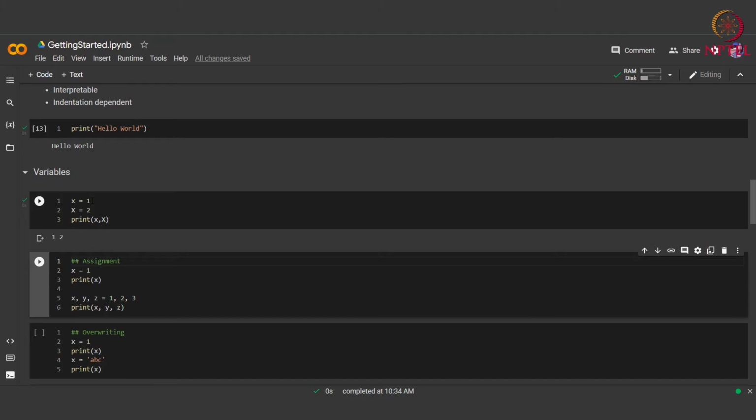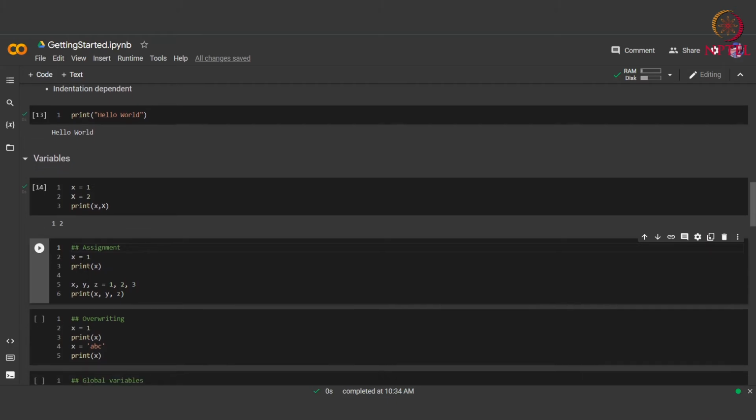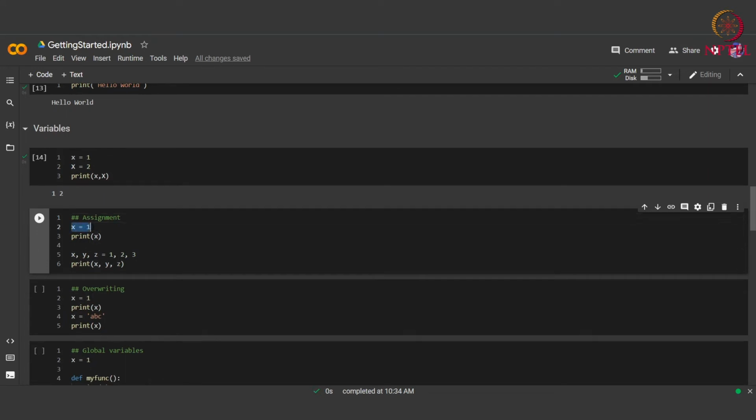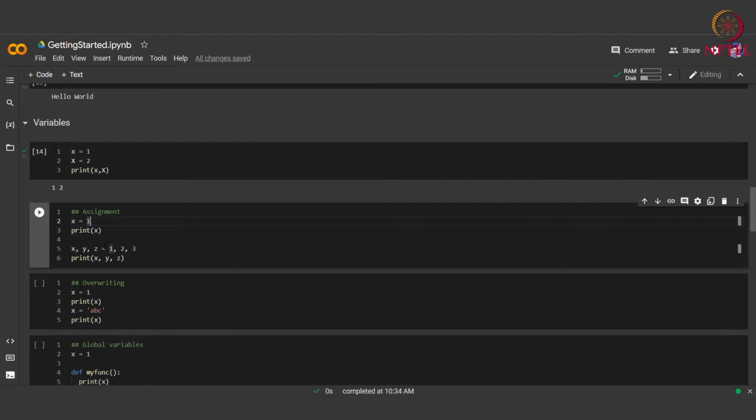Now, as seen in the above code snippet, what we did was assignment. That is, we assigned some value to the variable x. Here also we are assigning the integer value 1, and then we are simply printing the variable x. Apart from this single assignment, we can also assign different variables with different values by using comma separation.